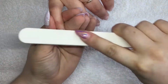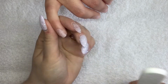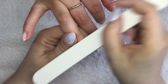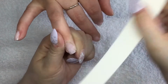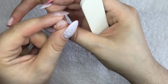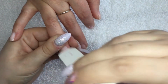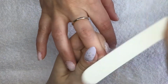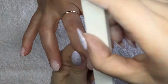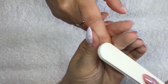So then next I'm just wiping the tacky layer off, and I'm using the 180 grit side now, and I'm just gently filing her nails into shape. Again, pretty simple. They're pretty short, square. I just go around the perimeter, file the edges, file the free edge, and then I go around and file the cuticle area, and again, just smooth everything out and make sure everything looks nice. Always looking down the barrel, always looking at the side view, just to make sure from every angle it looks good.